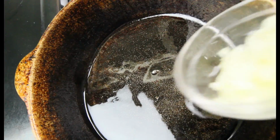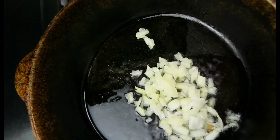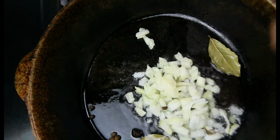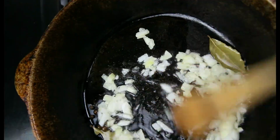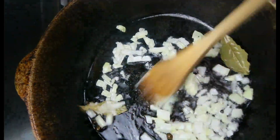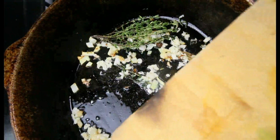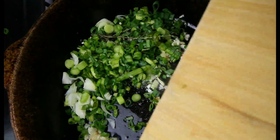Okay, we're going to sweat our onions. At this time you can go in with the bay leaf and your allspice, pimento berries. We're going to take the pimento berries out and the bay leaf, alright? But we want to incorporate that nice Jamaican flavor in the meat, right? Alright, we're going to go in with the garlic now, or scallion. Scotch bonnet pepper.